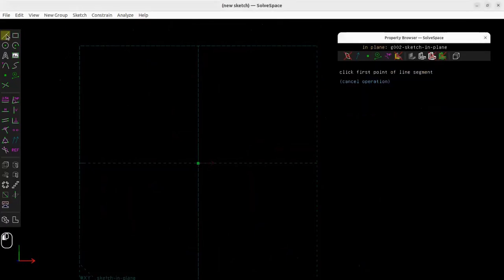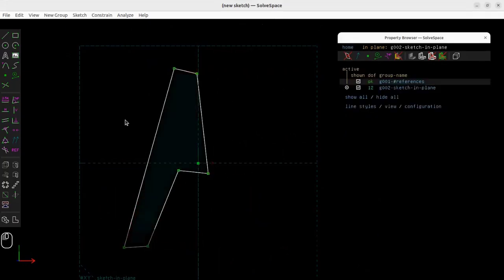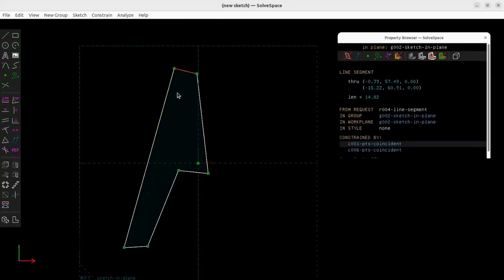So we start with just a line. You have to imagine how you're going to design the thing. You remember that the chair had legs, and the legs looked approximately like this. I am drawing the line like this for a purpose, because I want to show you how the constraints work.